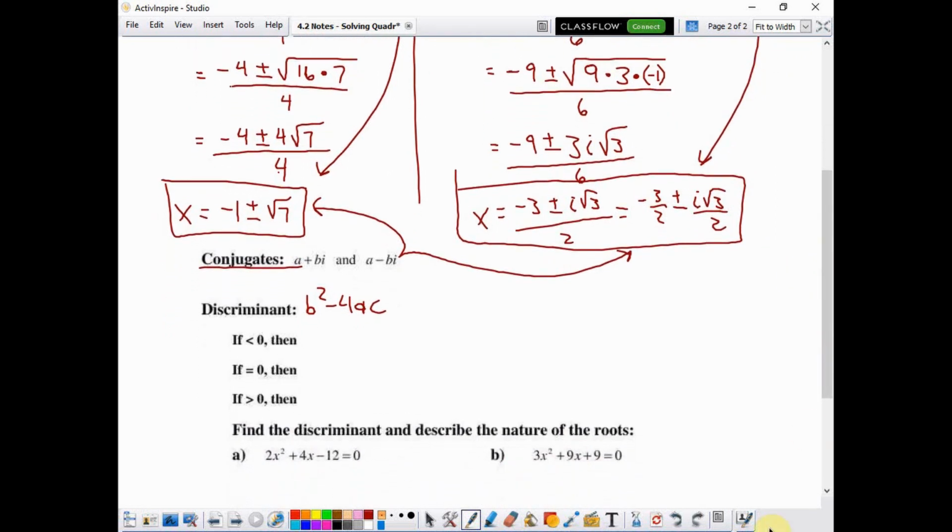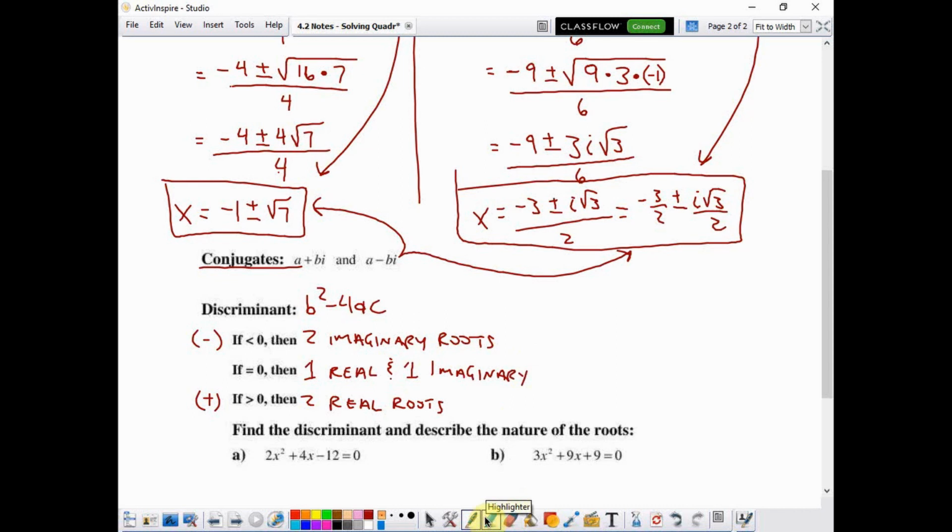If the discriminant is less than 0, which means the discriminant is negative, I'm going to have two imaginary roots. If the discriminant is greater than 0, meaning it's positive, I'm going to have two real roots. But then what if it's just in between? It's neutral. If the discriminant happens to be 0, so we get the square root of 0, then I'm going to have one real and I'm going to have one imaginary root.